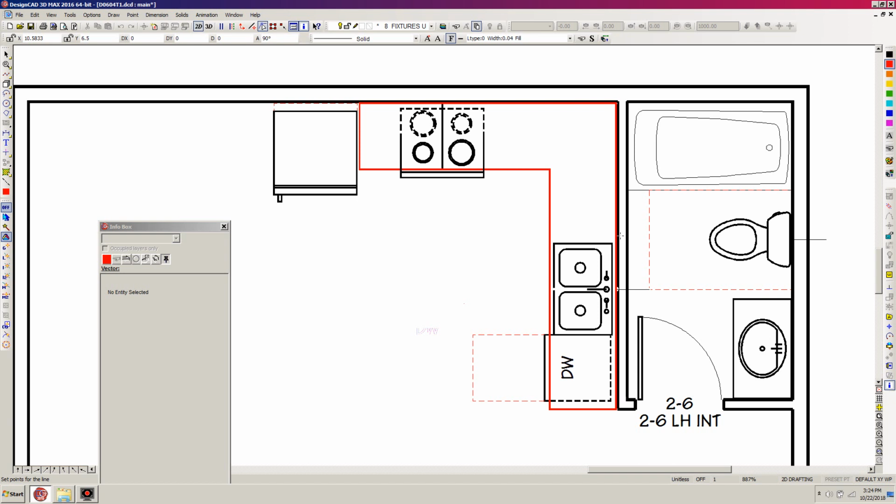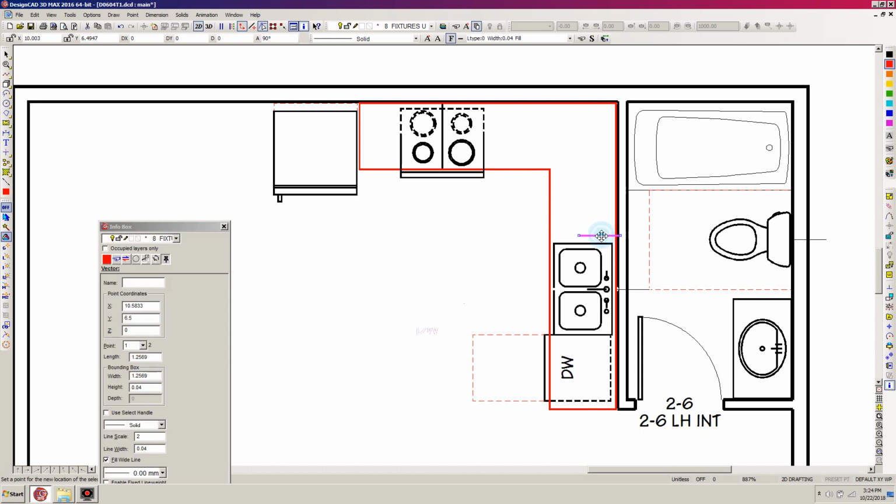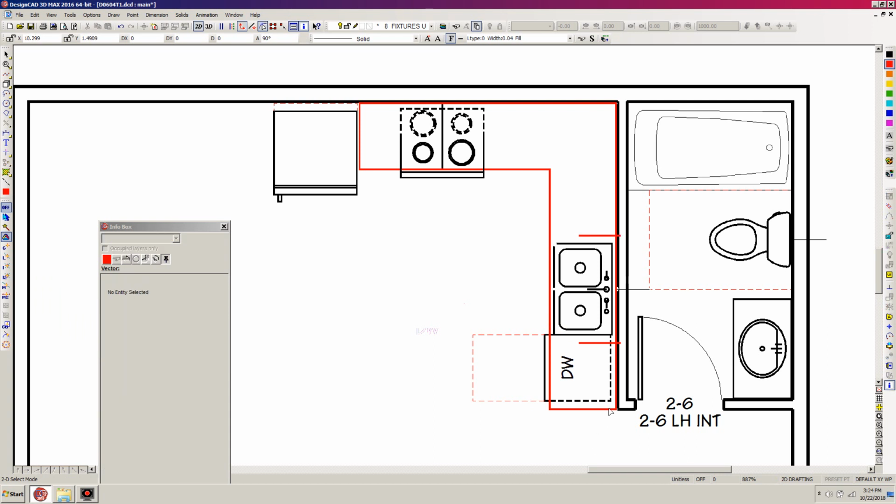And I'm just going to come out this way a little ways, H for orthogonal mode, and then I'm going to select this line, set a handle on this portion of the sink right here, and hit the mirror command, slash, and I'm already into Y, so that's going to work out quite well there. Okay, so now I want to come out a foot, but first I'm going to go out of orthogonal mode and trim these to that line, E, to trim to that line. And so now I'm going to hit V for vector.